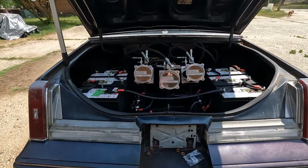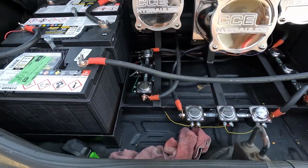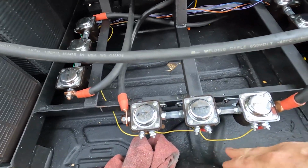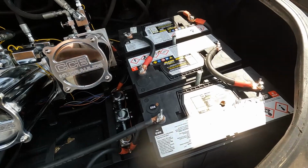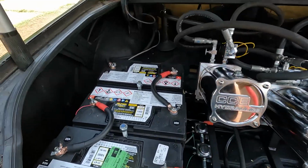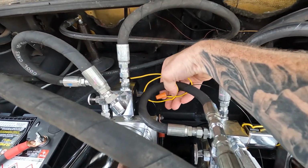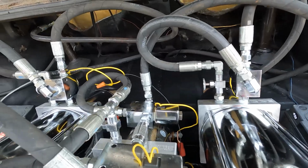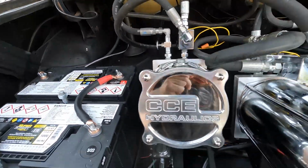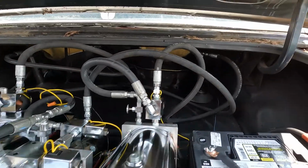Well, boys and girls, the rack is officially in. Wiring is not done. I'm not going to leave all this looking ugly. That's all going to get lubed up and everything, but batteries are wired up, switches are wired up, dumps wired up. Before anybody else points it out, yes, there are wire nuts on it. That's not permanent by any means. That was just enough to make sure everything worked properly.